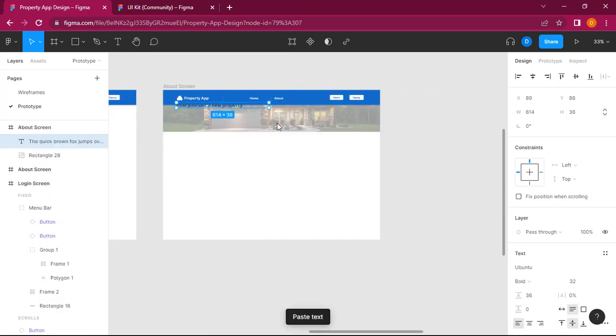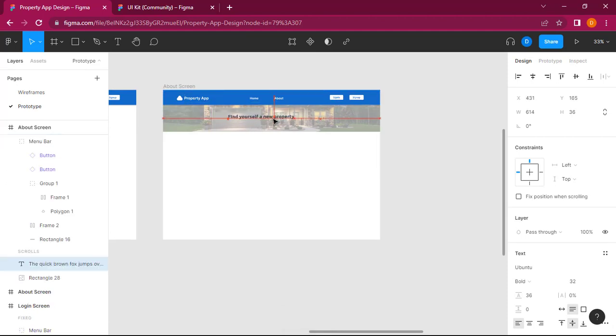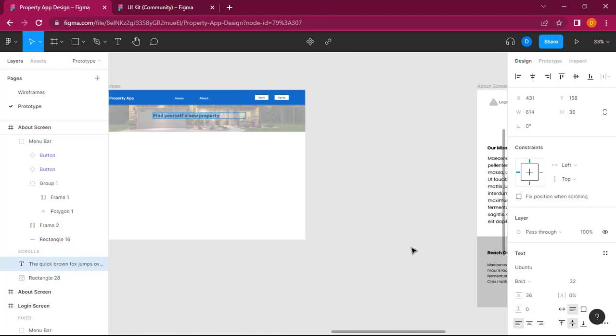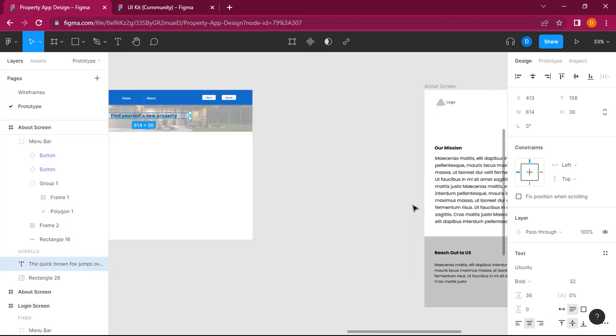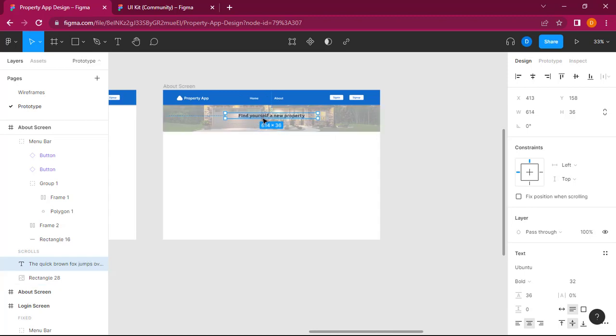Come over here and add, trying to center align this. Let me see. So this should be centered to start with. Yeah, so this is meant to be our breadcrumb.